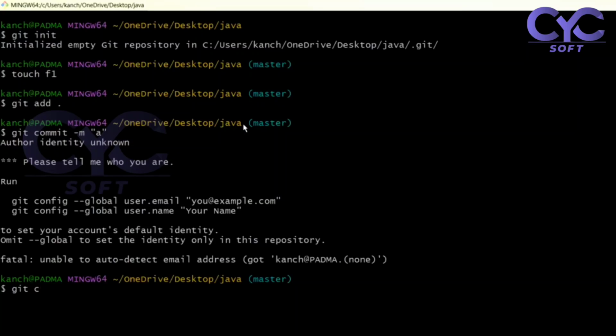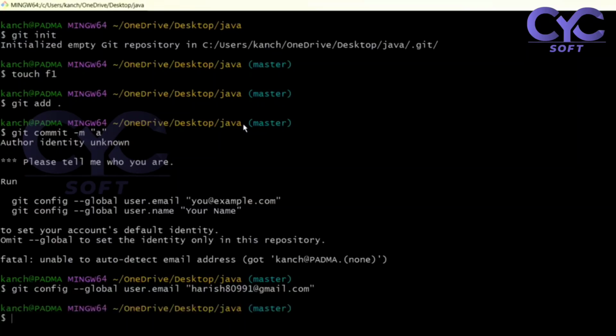It is very important for a developer. git config --global user.email. I'm going with some email name, like Harish8099 at gmail.com.